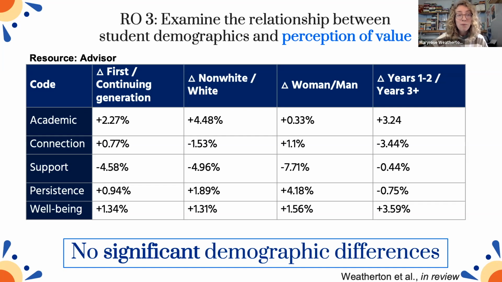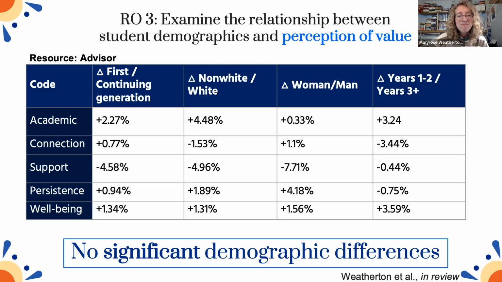And one of the issues I'm running into is that our sample sizes are really small when we break it down to this fine of a scale. So for example, there were only 2 students who identified as men who described their advisor in terms of well-being. So this stat that we're looking at here is probably a sample size comparison of 6 women to 2 men. So take these results with a big grain of salt and know that I want to work on them more in the future.